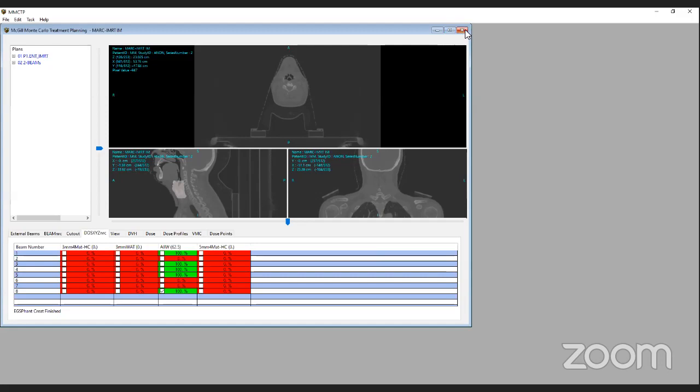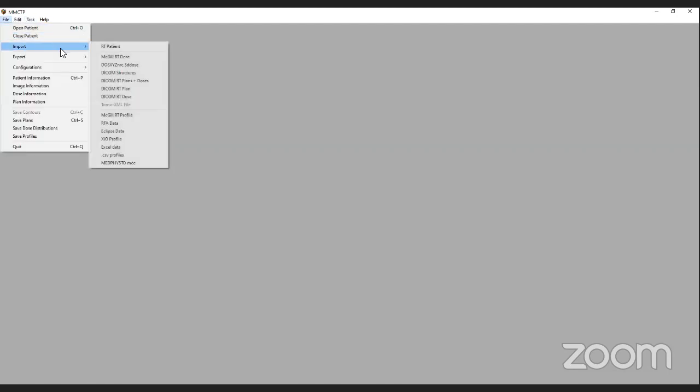Yeah. So I haven't generated one in a while, but I use the utility under transfer patient or import patient.